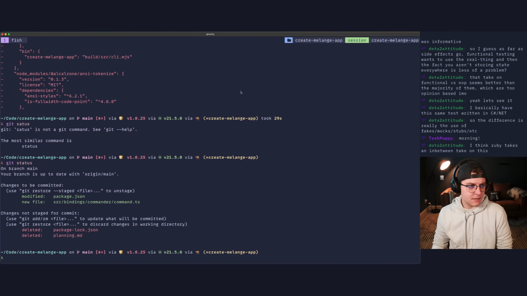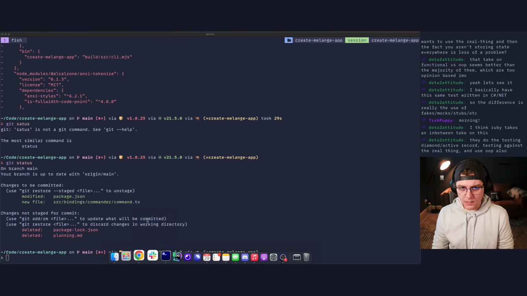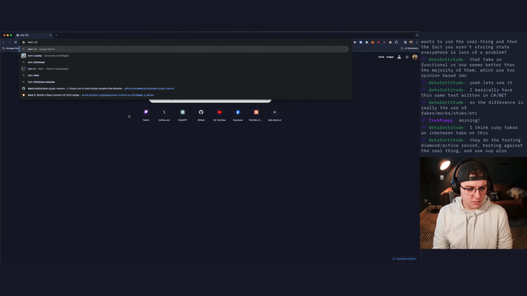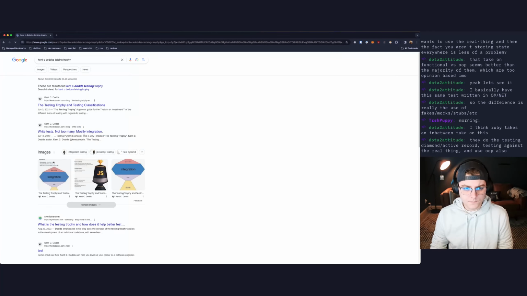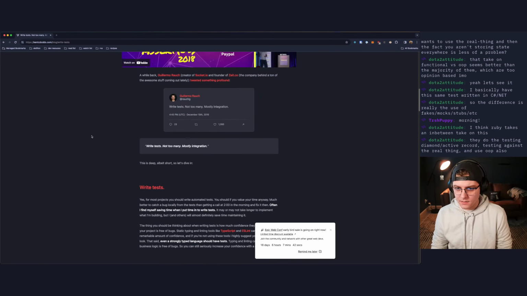I think Kent C. Dodds has some really good takes on this. He has this thing that he calls the testing pyramid, or the testing trophy. And his views on testing largely match mine. The classic tweet, write tests, not too many, mostly integration.